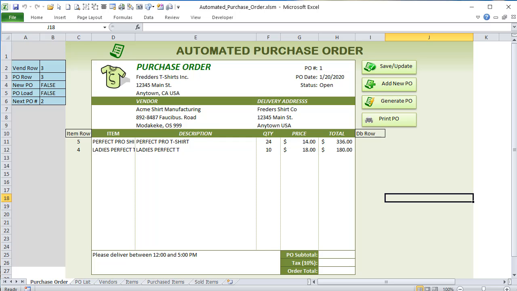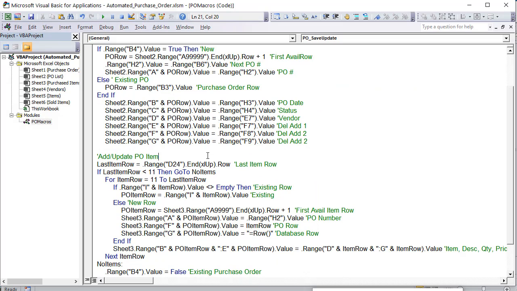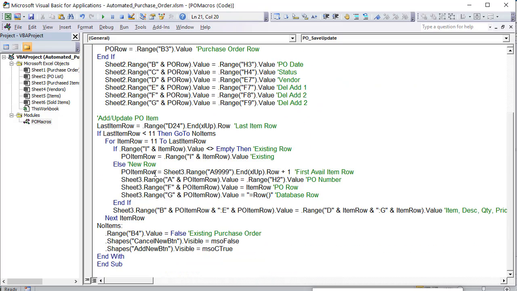Well, I want to make sure that we're going to load it. So when I put in 1 here, or whatever purchase order, I want to load all the information. So that's the work order we're going to write. Okay, great. Actually, we need to put the database row in here too. I want to make sure we do that. Let's just add that in real quick. I want to put that in because that's going to be helpful when we load it. And that's only for new.